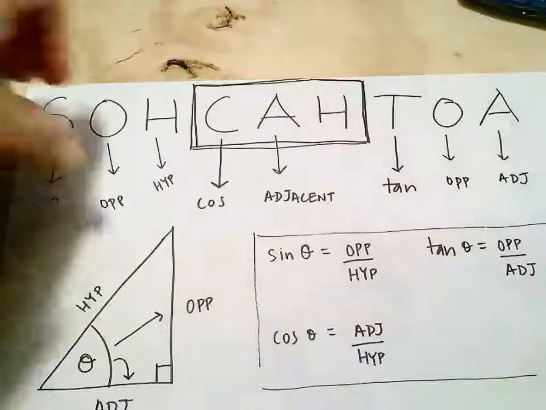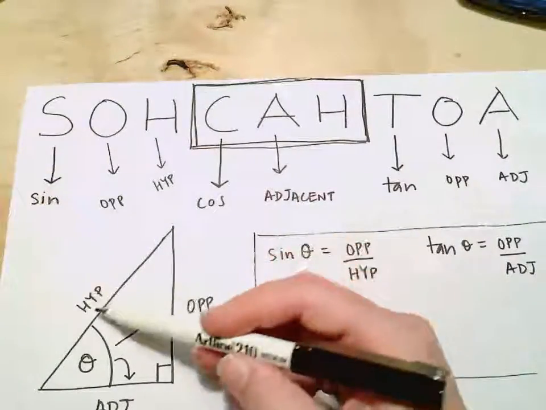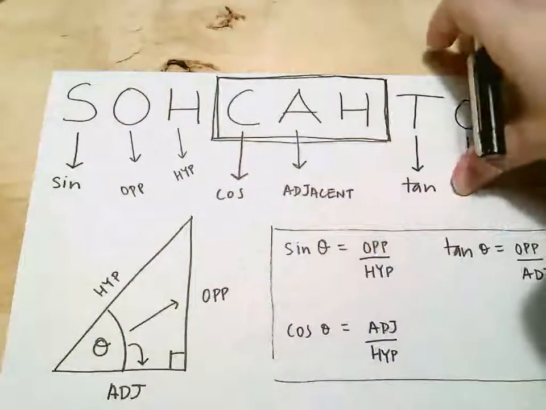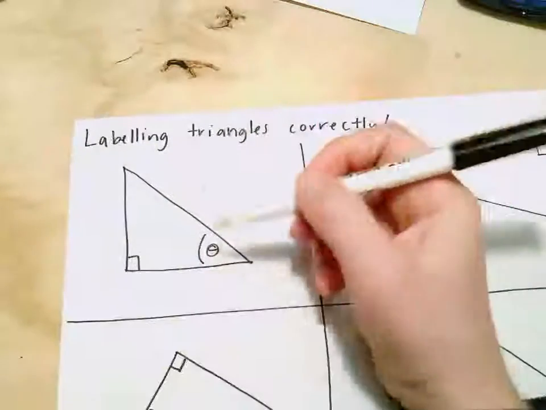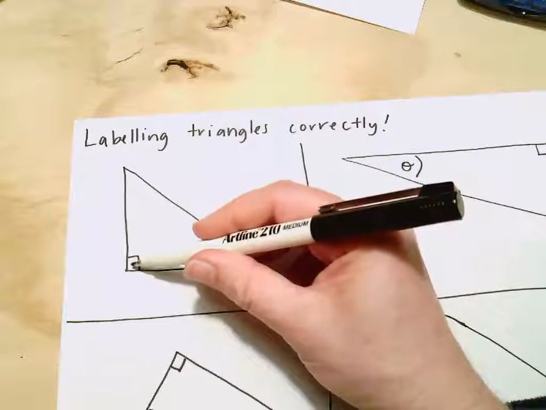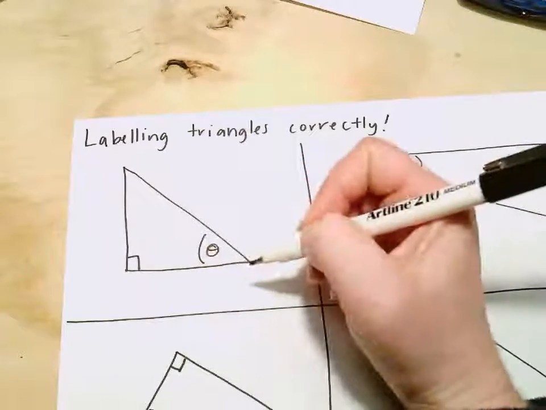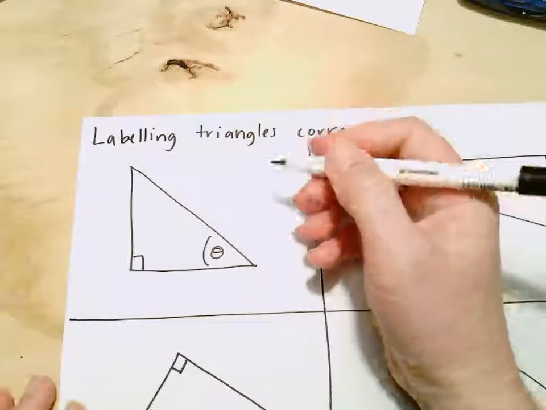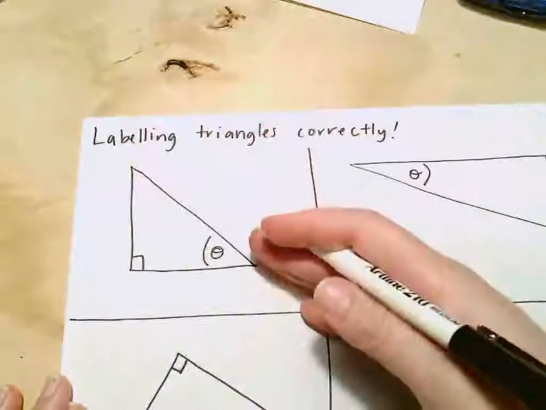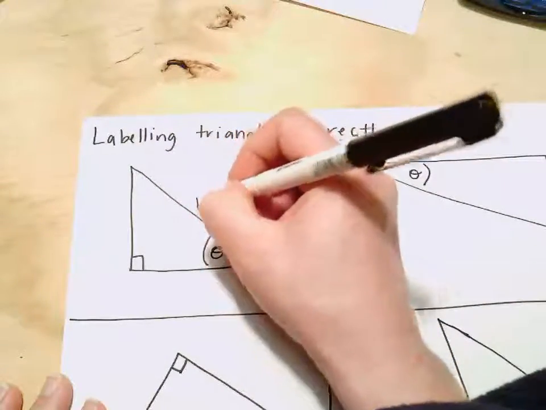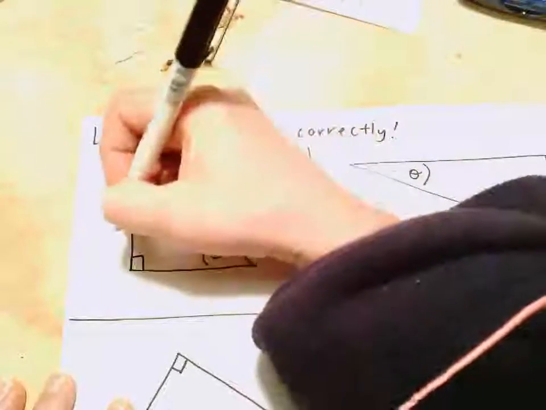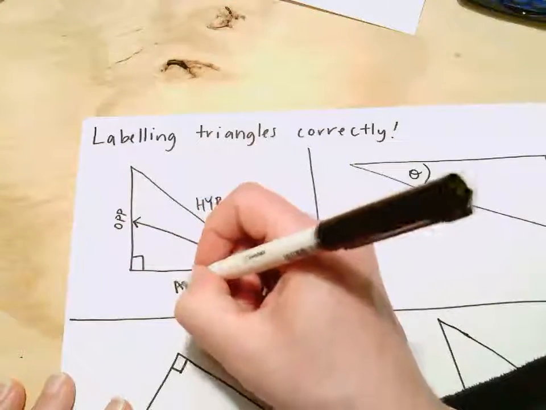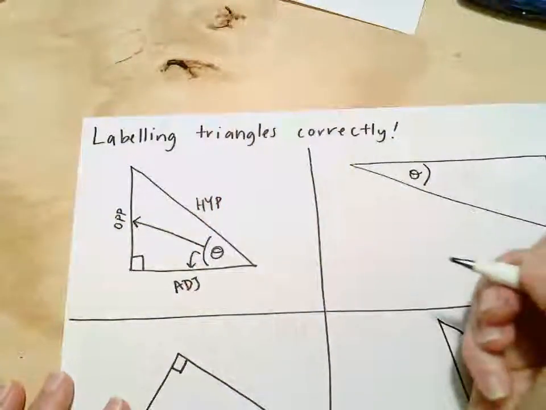So first things first, let's check that we can label triangles correctly with hypotenuse, opposite and adjacent. So that's a really important skill in trigonometry. So here's some triangles that we're just going to have a look at together. In this triangle, of course it's a right angle triangle, you can see I've labelled this angle as theta. So I'd always go through and label the hypotenuse first because it's always the longest side, or the most obvious one. So this one's the hypotenuse here. My opposite side, the one opposite my angle, is this one here, which makes this one the adjacent, the one next to my angle.